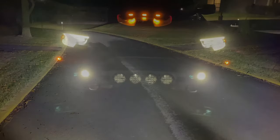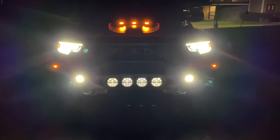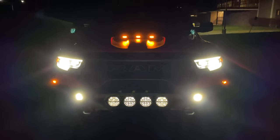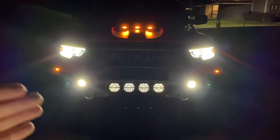A lot brighter now with the headlights on with the fog lights. Now I'll show you what the daytime running light feature looks like on these Rigid 6-inch lights — and there it is. That looks awesome. I usually drive around with that because it gives off no light illumination, it doesn't really blind anybody, it just illuminates the lights, and I think it makes the front end look a lot more aggressive. With the headlights turned off just back to the daytime running light, you can see what this actually looks like — there they are. They look really cool. There's one light in each corner for those, and there's no light illumination.